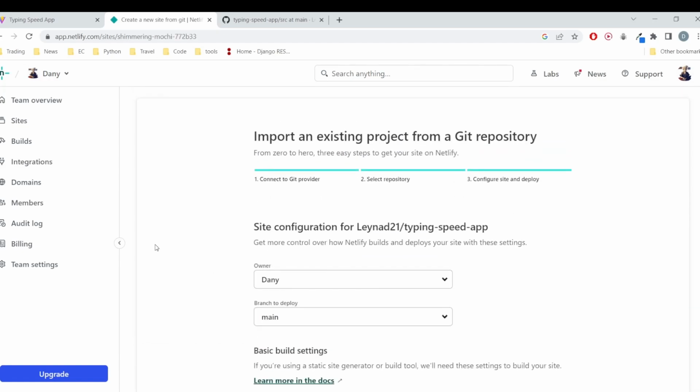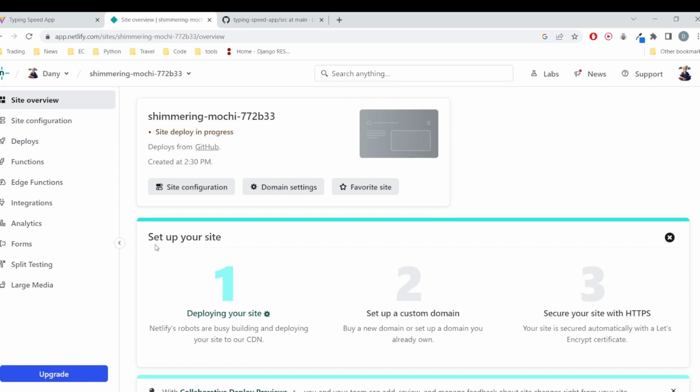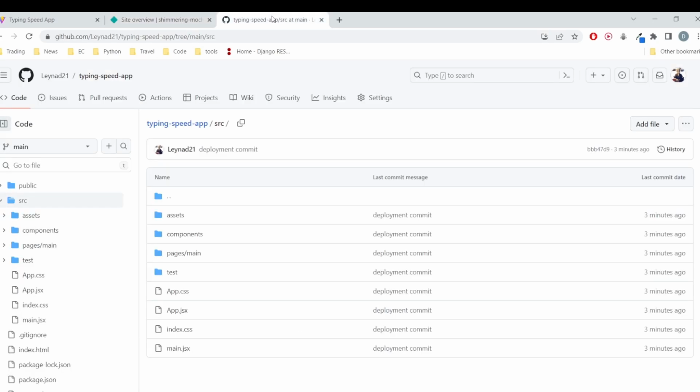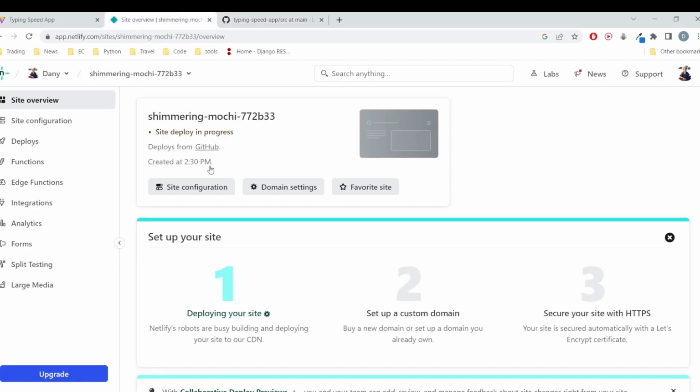Now what Netlify is going to do is grab all the files from GitHub, and deploy them. So now the deploying is still in progress, but in some minutes it will be on air.